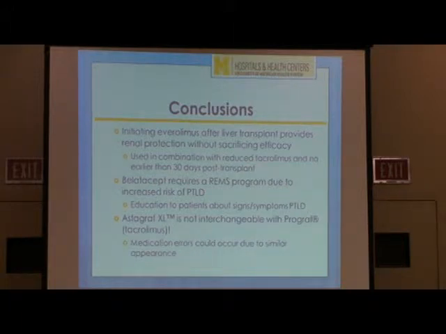Belatacept requires a REMS program because of the increased risk of PTLD, so educating patients about the signs and symptoms of PTLD, and educating other healthcare providers, even the infusion centers where these patients may be getting infusions, is important. And lastly, Astagraf XL is not interchangeable with the Prograf, and due to the appearance, medication errors could happen, and frequent monitoring is recommended if they do have to switch between the immediate release and the extended release.